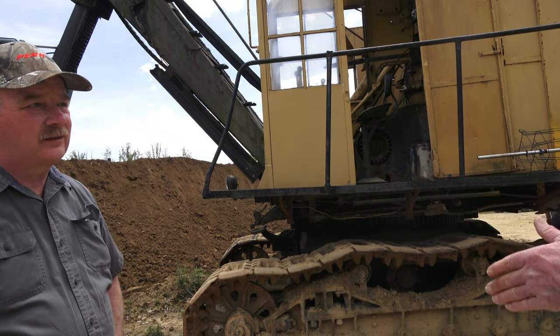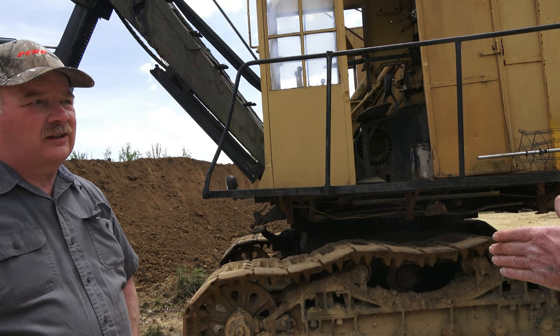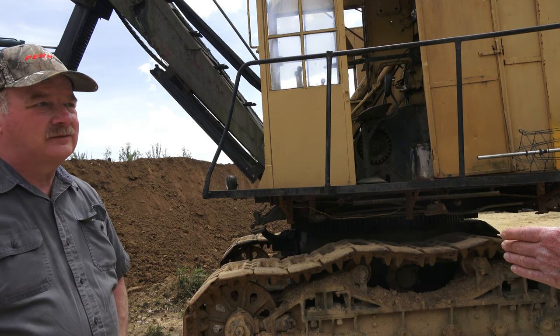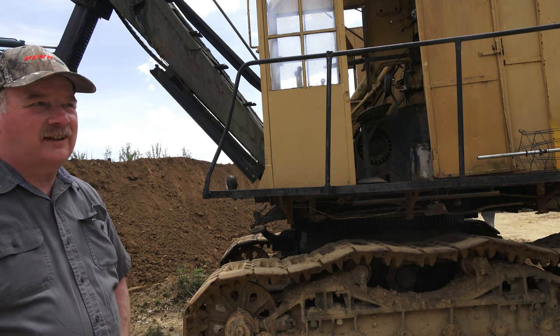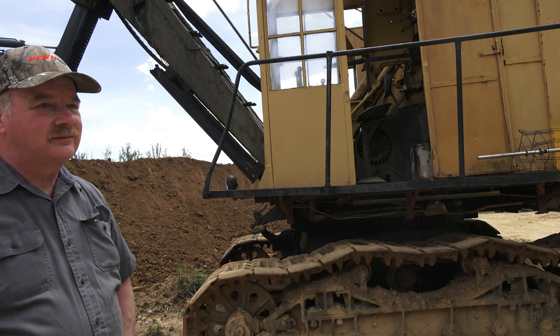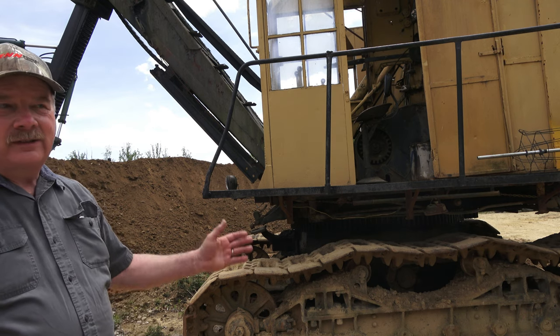I think it was a yard and a half bucket, and this is a yard and three quarter, okay. Maybe. Or two, I don't remember. Yeah, that's a big bucket for 1939 or whatever. Yeah. Well, sweet, thank you. Those would have been a big machine in their day.